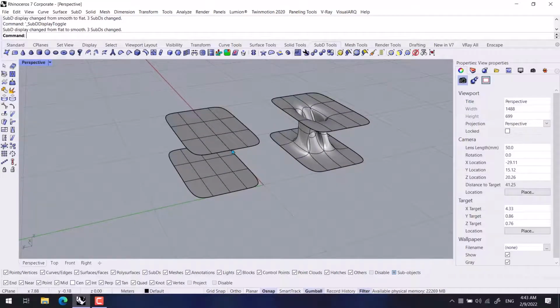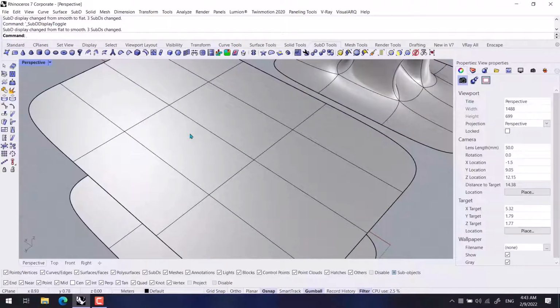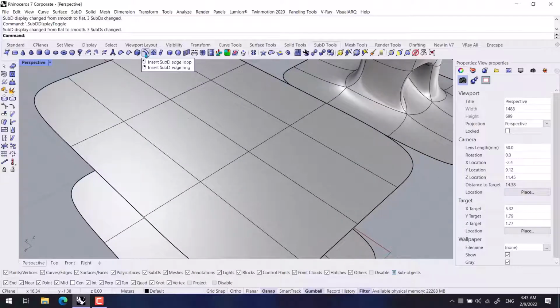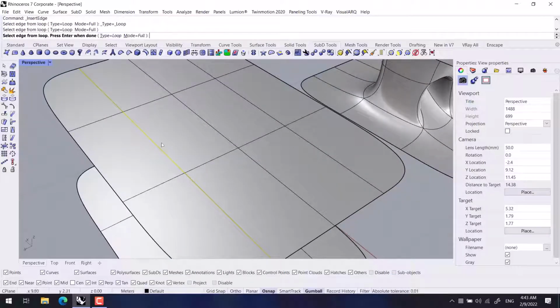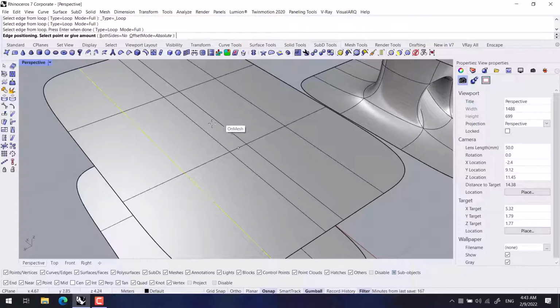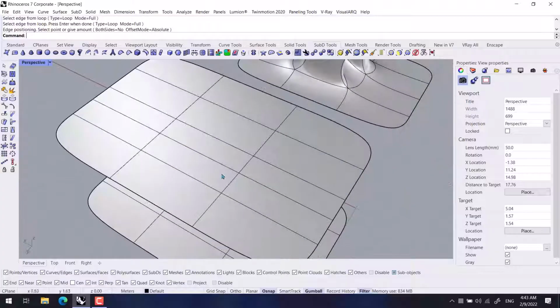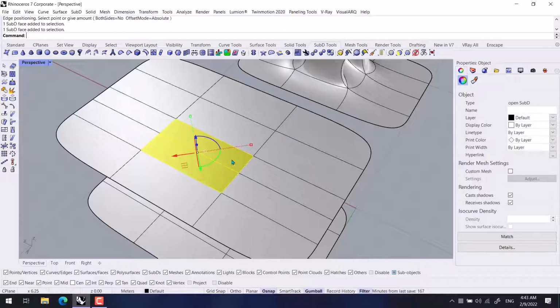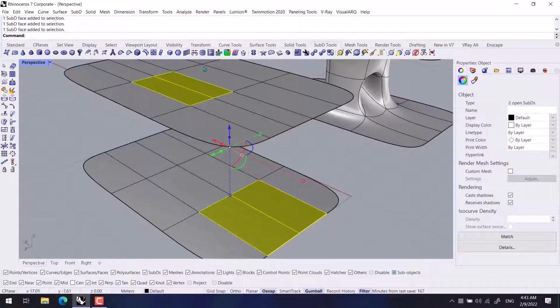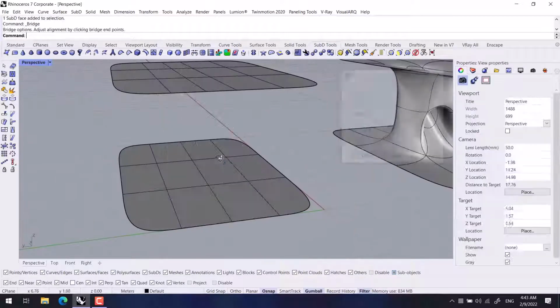To do this job, I can use another method, a tool called Insert Edge. With this tool, I can add another edge in parallel with the previous edges that we had before. And then we could use bridge here easily.